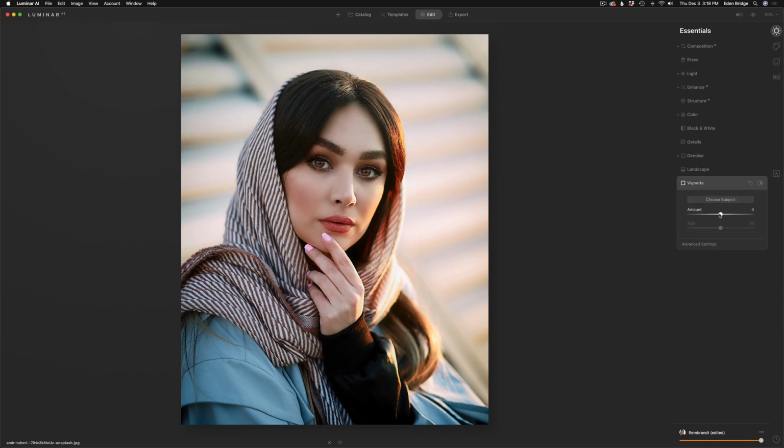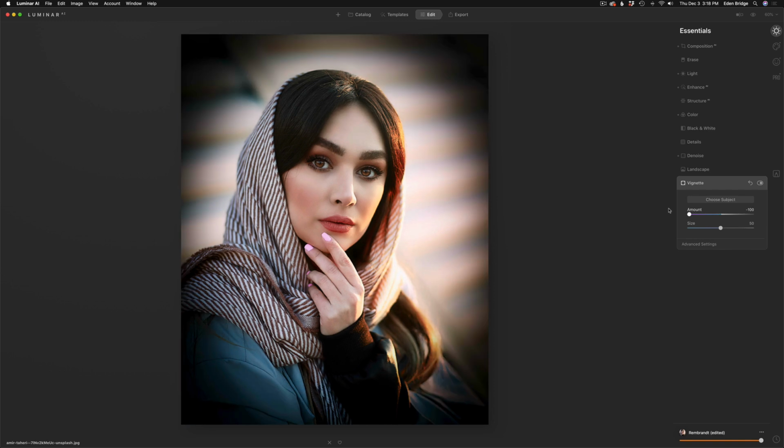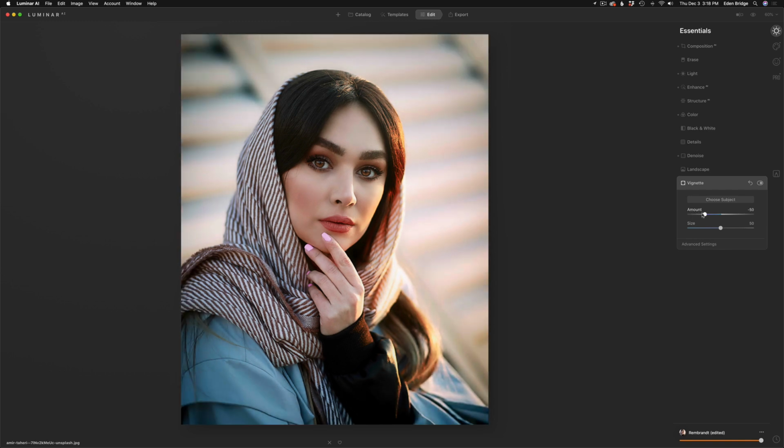And I'm just going to pull this back. And, you know, I don't want that porthole look, but that's kind of cool, actually. But let's go ahead and adjust this. We can work with the size here. And then if you open up the advanced settings, we can adjust the roundness of the vignette. Maybe something like, yeah, that's doing it for me. Somewhere around there, we can adjust the feathering. And if you pull your feathering the whole way to the left, you can actually see what that vignette is doing and where the shape is.